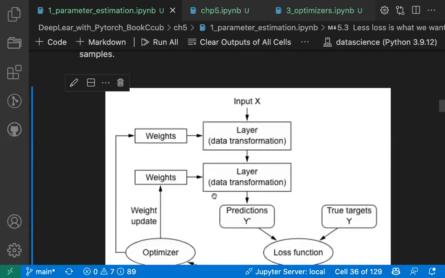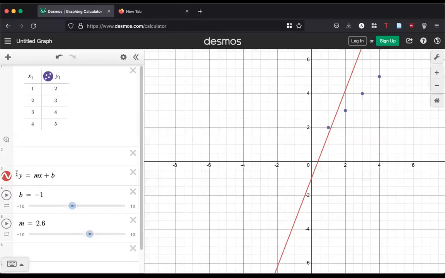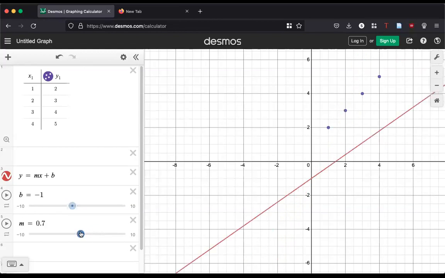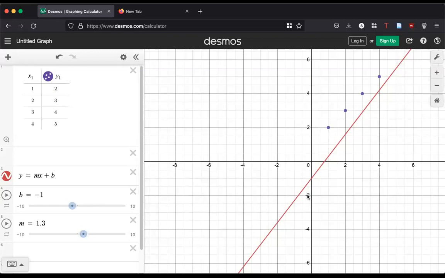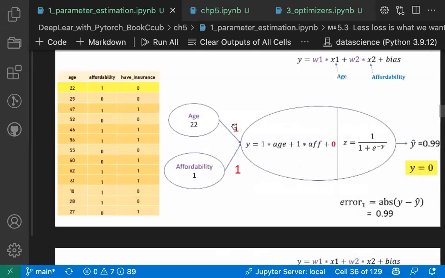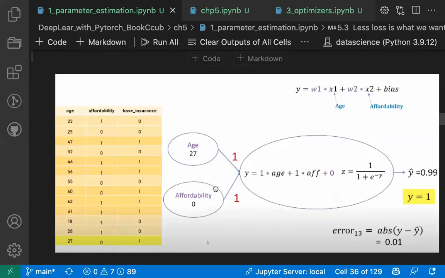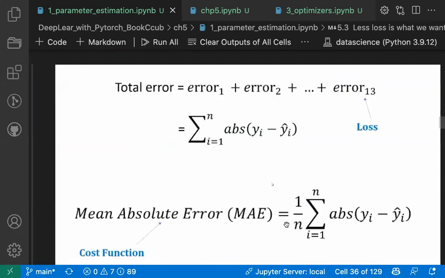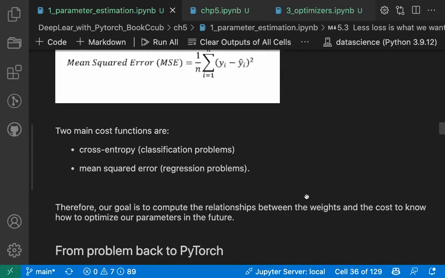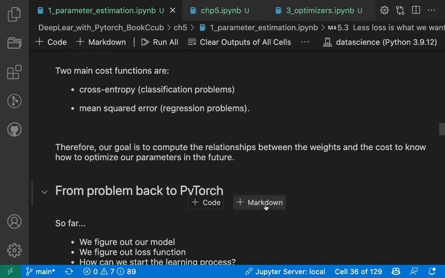Remember, what we are saying is that we have a model, and we have some parameters, weights, that we want to optimize, but we don't know when we go wrong. How can we know we go wrong? We need to calculate an error. This is an example of how to calculate the error. You can calculate the error for each point, and then you sum them up at the end, and you have what you call the cost function. Right. So that's how we calculate the error.